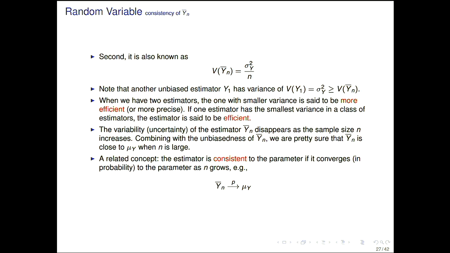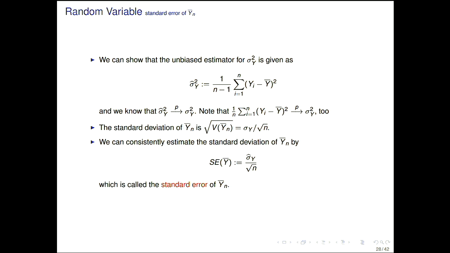From this expression, remember this one, sigma squared divided by n. The standard deviation of our estimator y bar is just the square root of our variance, so it becomes sigma divided by square root of n. We don't know this population parameter, but we can consistently estimate it using this, right? Here we have a sample that we observe, and y bar, which we can compute. Therefore, we can compute this whole thing. We don't know the true value of sigma, but we can estimate sigma by using this.